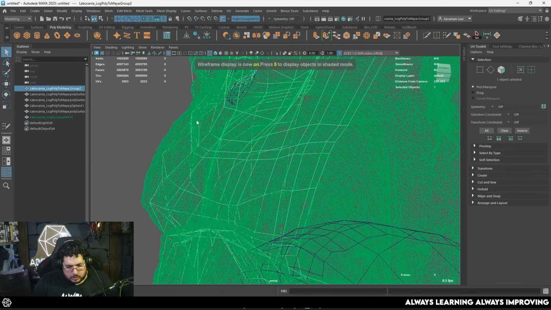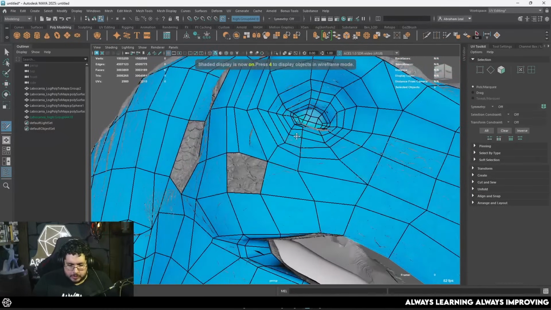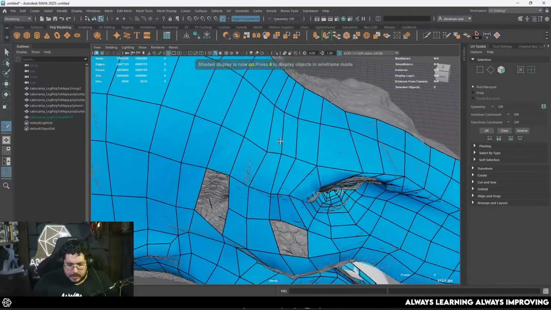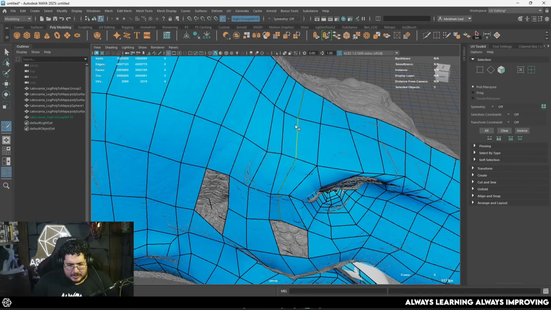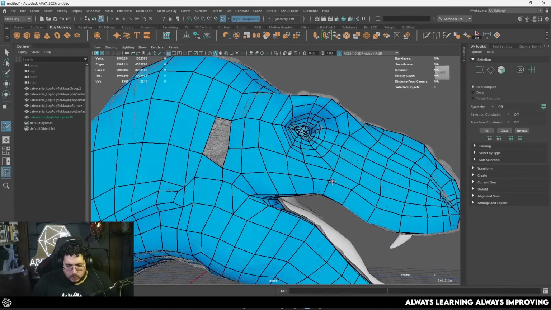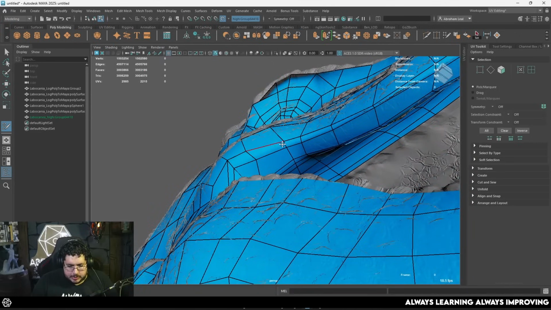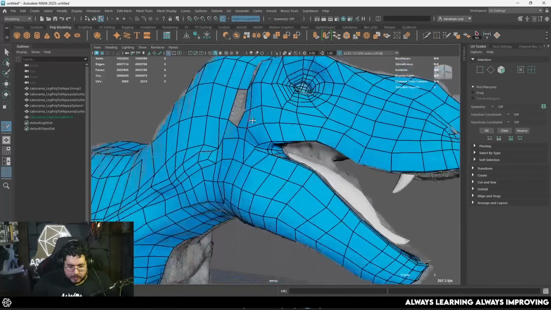So one thing I like to do here, let's go to our edges. Whenever I see an edge that's unnecessary, right? I just grab all of those and collapse them. That's quite important. It's going to make it so that we save a little bit of information and vertex points right there. Same here, this edge loop right here. Does it make sense? Not too much. So I'm just going to delete that one right there and repurpose this one on this area. Okay. Then there we go. See how that changes the silhouette here on the face? It's not as stretched anymore. It's going to be a lot more relaxed, and it should be able to capture things a lot better.